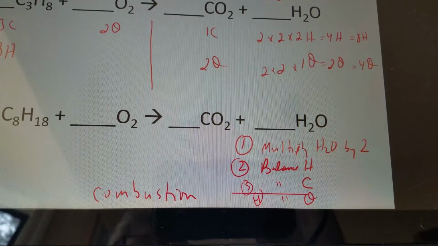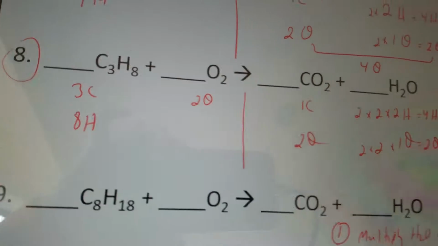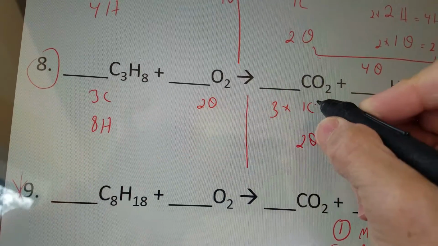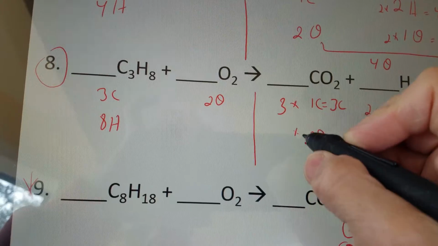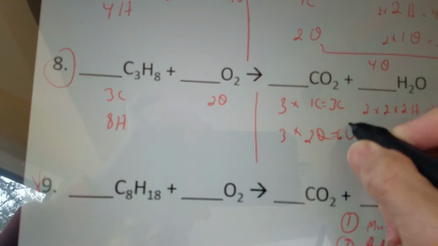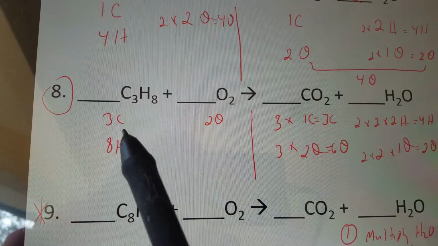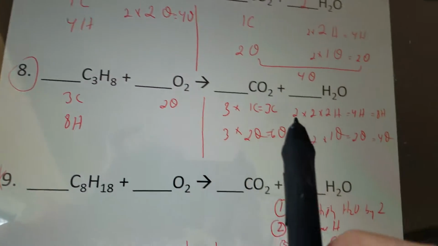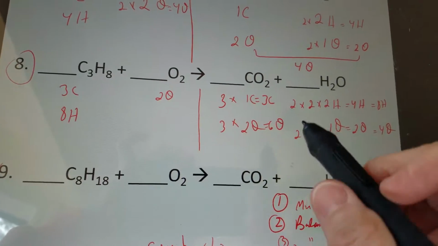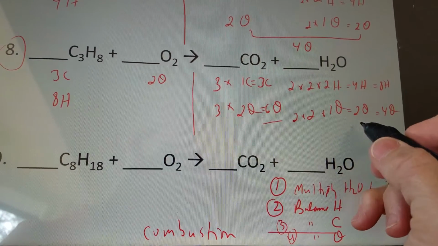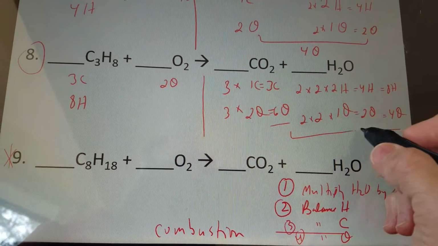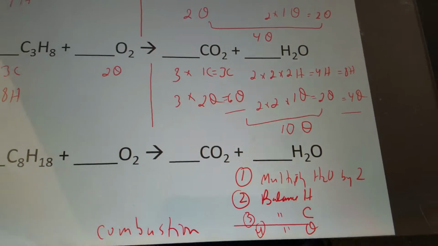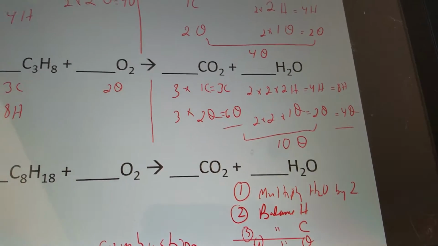The next thing we want to do is balance our carbons. So we have 3 carbons on this side, 1 carbon here. So that means I need to multiply this one by 3. That's going to give me 3 carbons on both sides, 8 hydrogens on both sides. So now I need to add up all my oxygen. So I have 6 on this one and 4 here. So that's going to give me a total of 10 oxygen. So you can see it helps to have that little curly Q on the O, so you know that you don't have 100 oxygen.